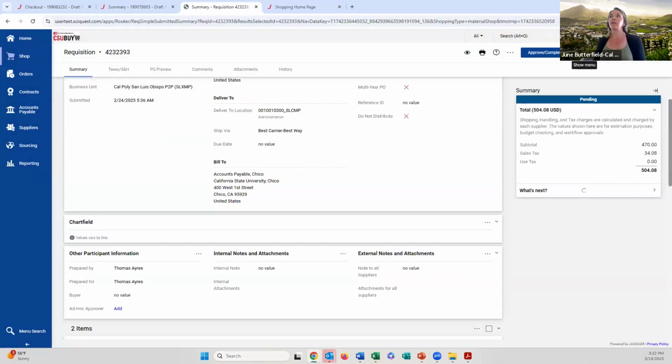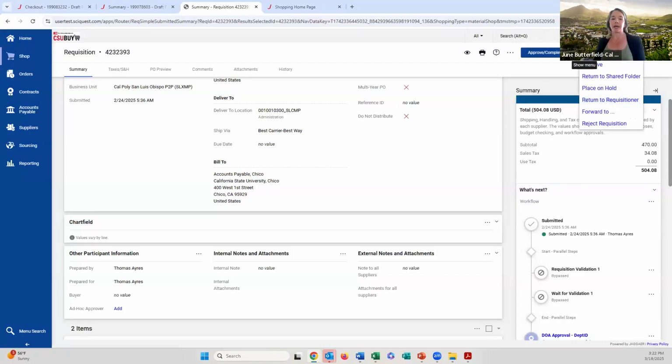And now let's go ahead and look from the dropdown at all the different functionalities that are available. So we can see that you can approve it. You can return it to the shared folder, which means that if there's anyone else within that shared folder, there's typically more than one DOA approver in my level 4 folder, it can go back to the folder. That would be if you accidentally assigned it to yourself, or you think that someone else within your shared folder should review and approve it, or you ran out of time to review and approve it. So you have that option to return it back to your shared folder.